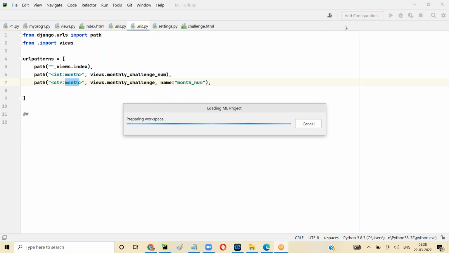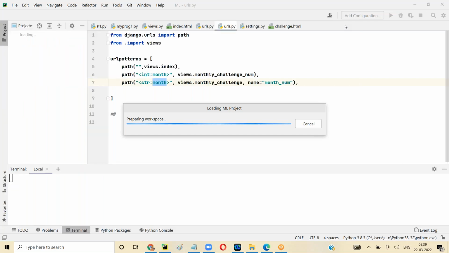Coming up. Give it some time. So we'll create base.html, okay, and we will call it from multiple tabs, from multiple views.